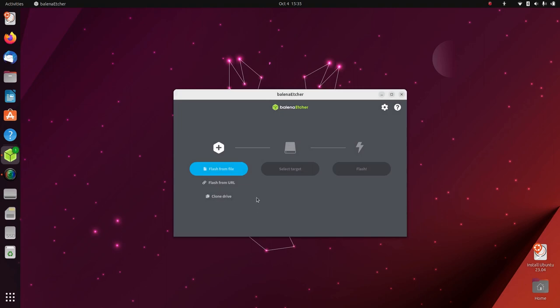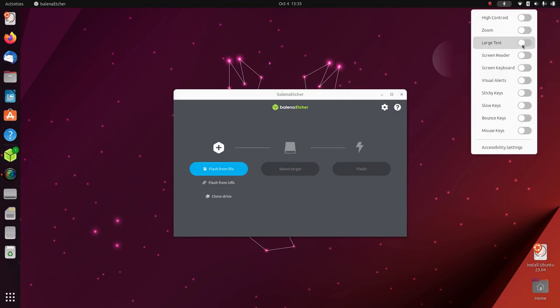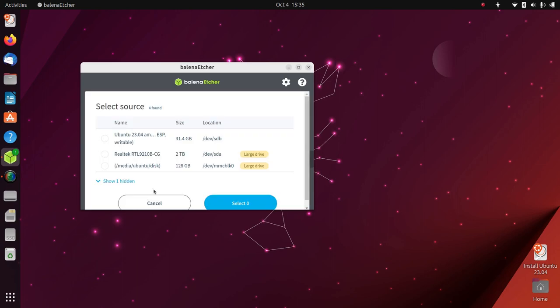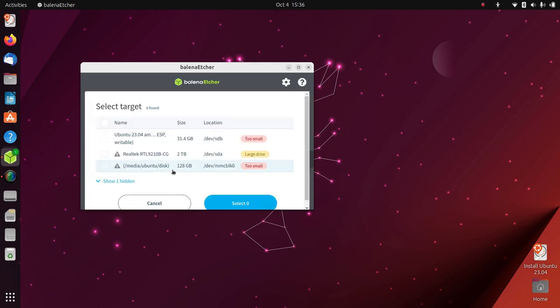So we want this bottom option, clone a drive. And actually, one quick accessibility trick. Just turn on large text. Should make things a little bit more visible for you. So, the drive we want to clone from, show the hidden drive, is this one here, our system drive, 256 gig. Select that. The drive we're cloning to is this 2 terabyte drive here.